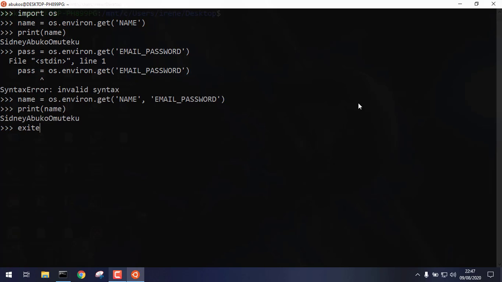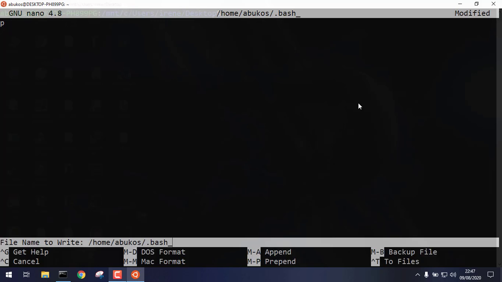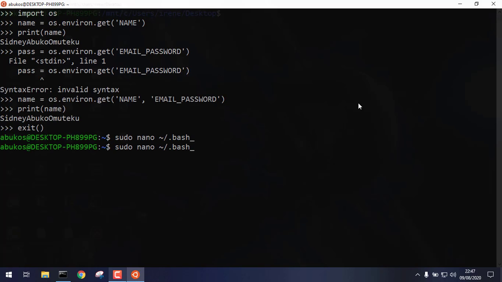So if I can just exit and see why I'm not getting the name itself, and that was if we sudo nano, and we can also go ahead and create an alias that will automatically open the bash profile inside the nano editor. So we can sudo nano into the bash profile like that.